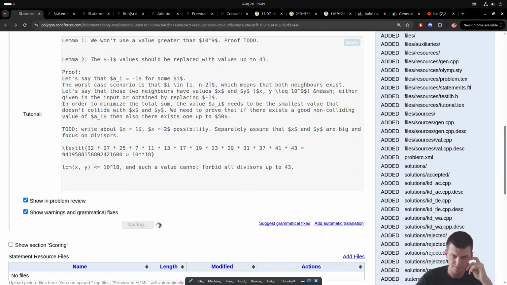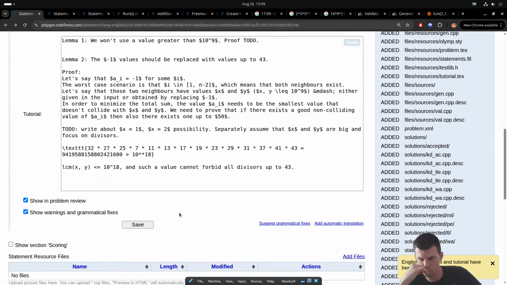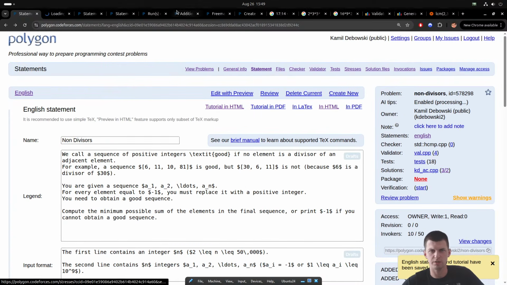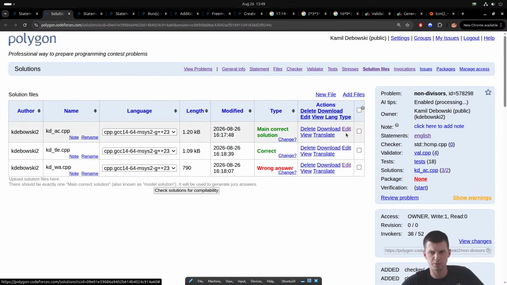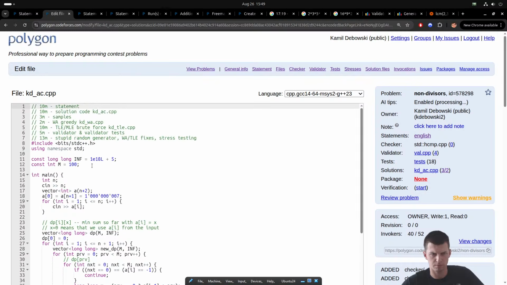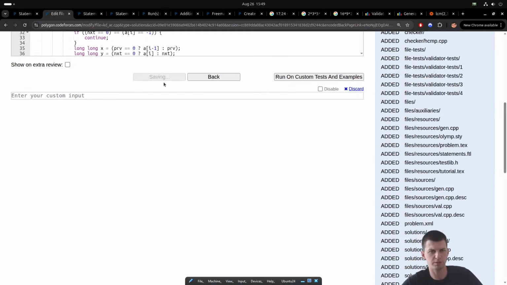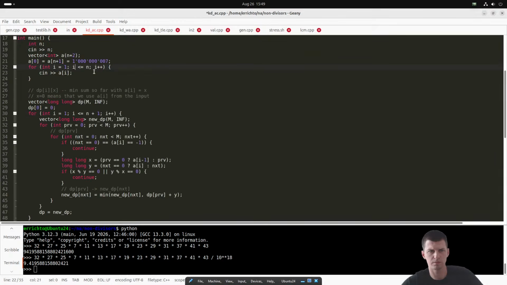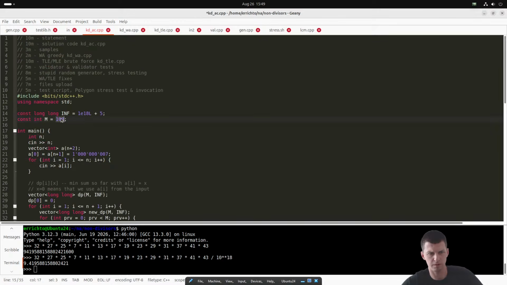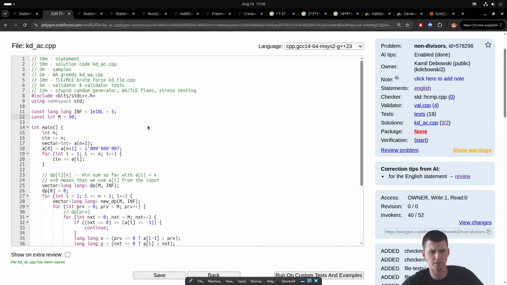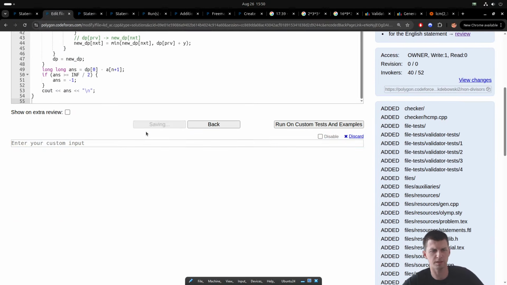Fine. Save. But because of that, it seems that our main program, I can decrease this to 50, right? Let's do that. 50 to make it twice faster. Actually, to make sure it's the same, I will do it like that.